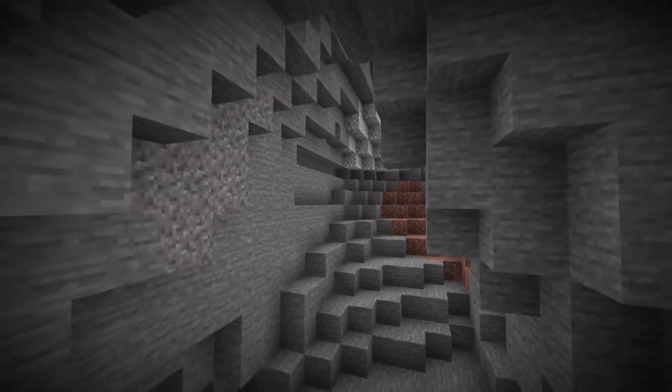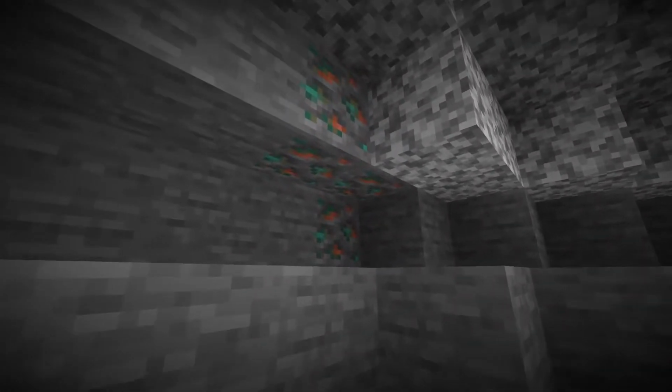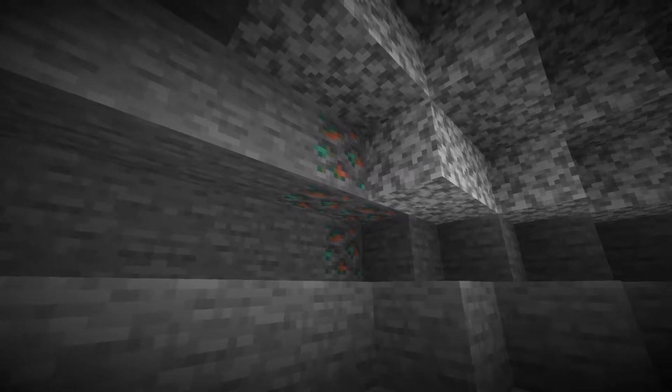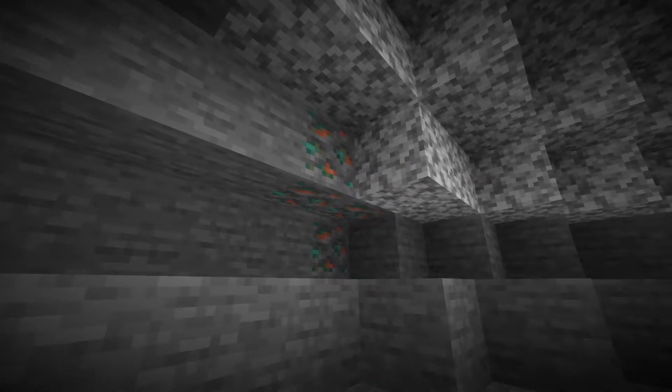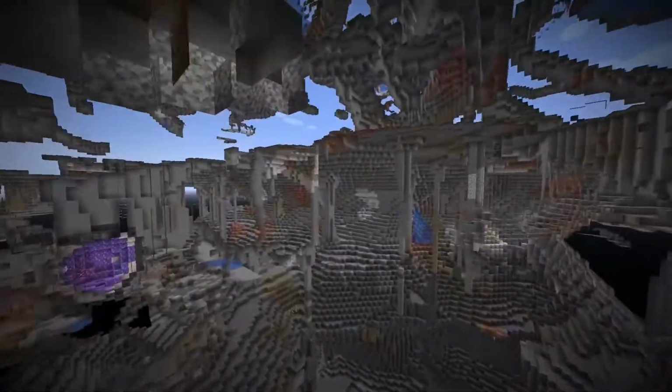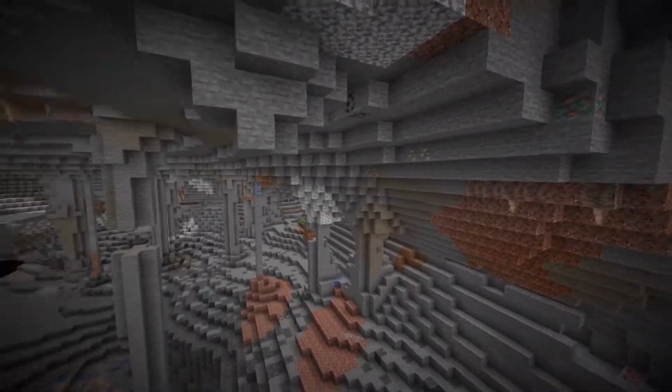So first off, a pretty simple change. Copper spawns less frequently, these little copper ore chunks. This is to compensate for large ore veins. Now, speaking of large ore veins, they're slightly more rare and slightly smaller on average, but the size varies a lot, so you can still find huge ones.